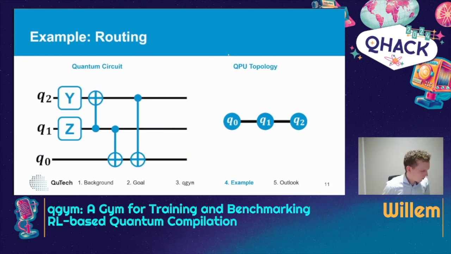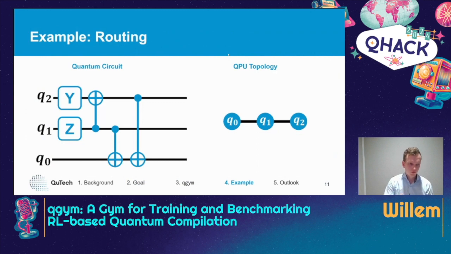And now I would like to go to an example. So how does qgym work in practice? As an example, we will look at the process of routing. What routing is about is, you have the quantum circuit, and if you look at the quantum circuit, you will see that there are three gates that are applied between two qubits.